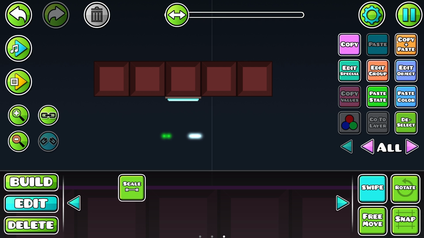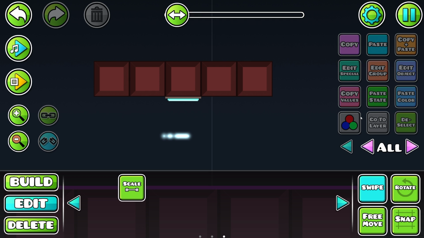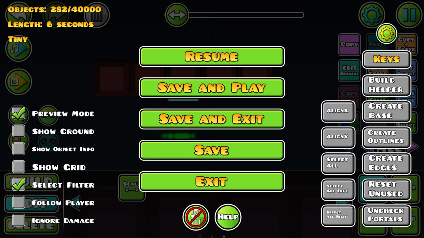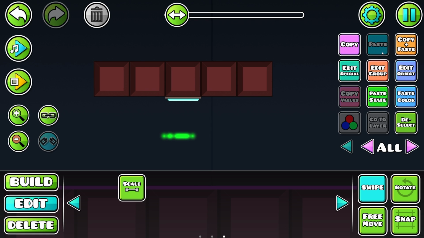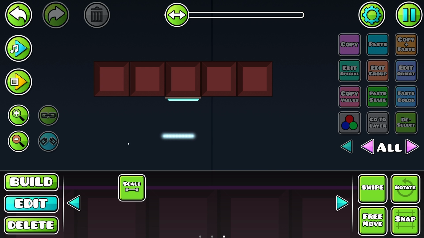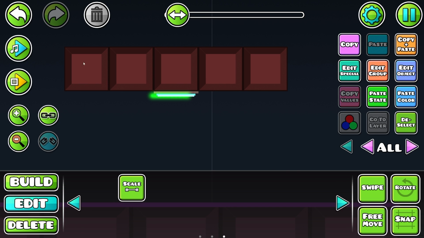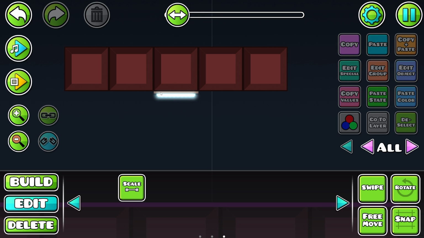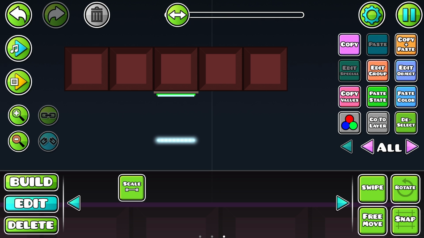So instead, what I like to do is use this very handy tool that was given to us by the almighty RobTop Games, and it's called the Align X and Y. In this case, it's on the X direction, so we're going to hit Align X so that they are all evenly spaced against each other. Furthermore, I could leave it like this, but then it actually just covers up the actual light that I have already made, the light structure.